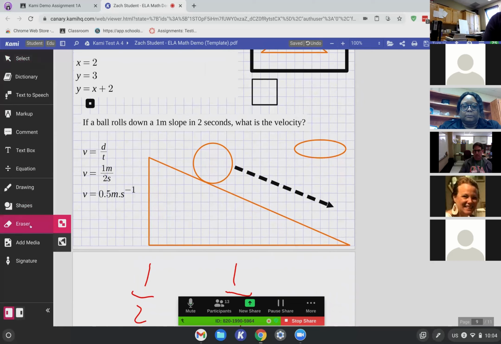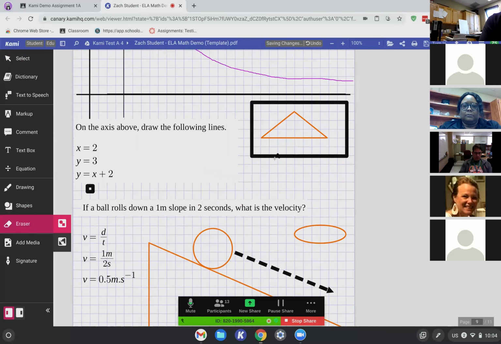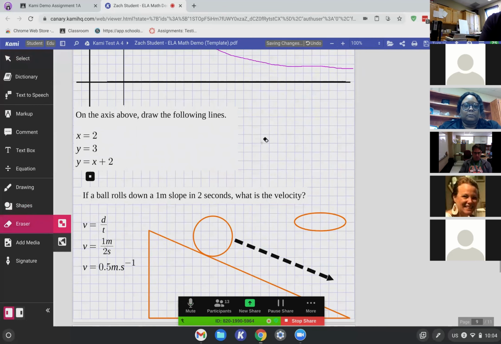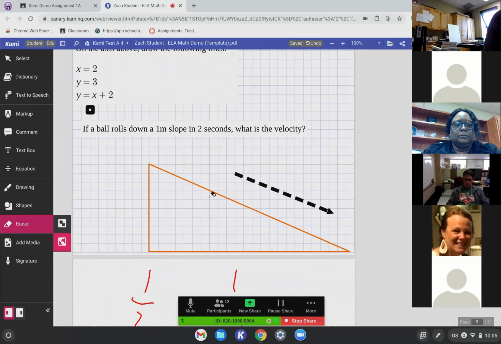Next up, we have the eraser tool. So there's two options for this. The first one, drawings and shapes, will remove any drawings and shapes that we've added to the document, but will leave all other annotation types intact. So if you've got a mixture of drawings and text boxes on the page, or markup and drawings around the text in the document, you can make corrections to the drawings without changing any of the other annotations. But we do have an all annotations option if you just need to clear everything off of the page as you move.